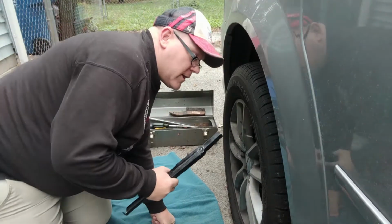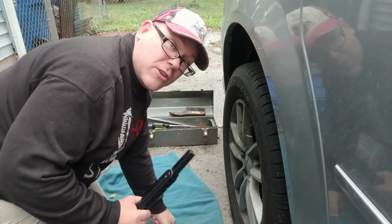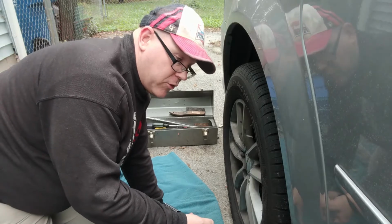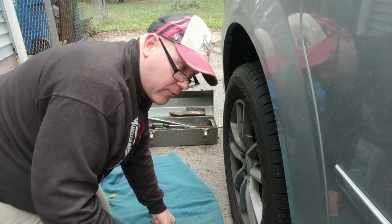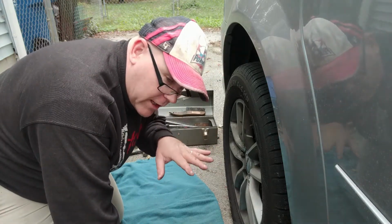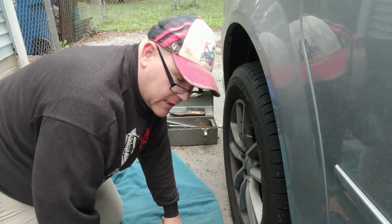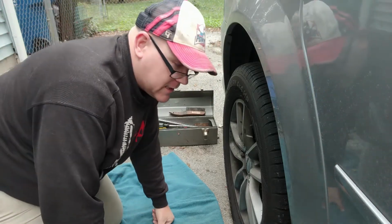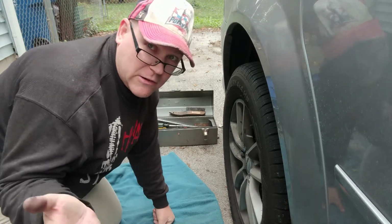Now I've got all the lugs off of this, except I left 2 on there very, very loosely, just finger loose. And the reason I did that is I'm going to jack this up more until this wheel comes completely off the ground. Then I'm going to put my jack stands under there on that railing, and then I'm going to pull the wheel off and then lower it down to the jack stands and still leave my floor jack in place as well. That way I have three different things holding it up, because my head's going to be under there, and I don't need any more knocks on it. I mean, look what it's already done to me.